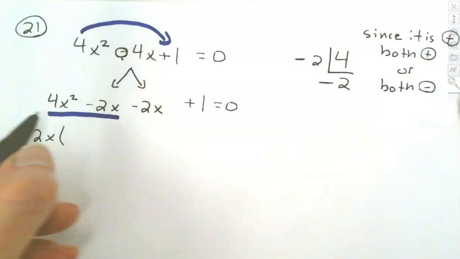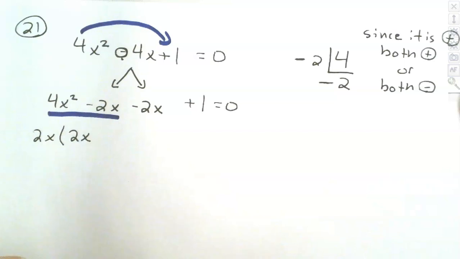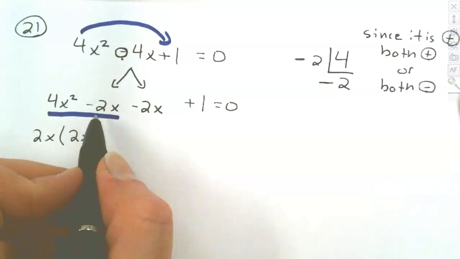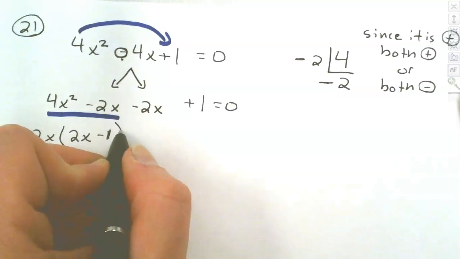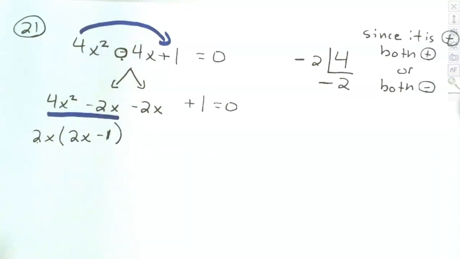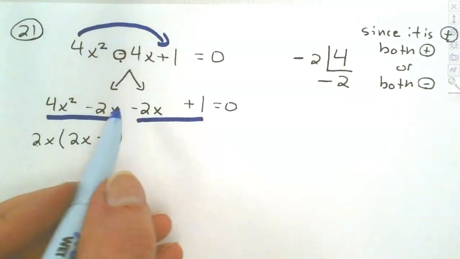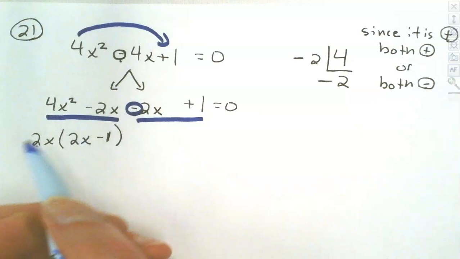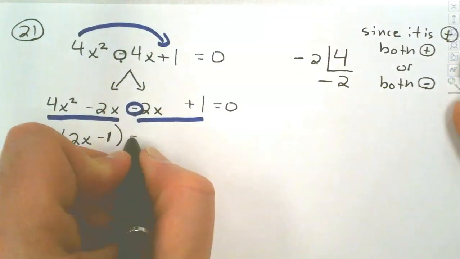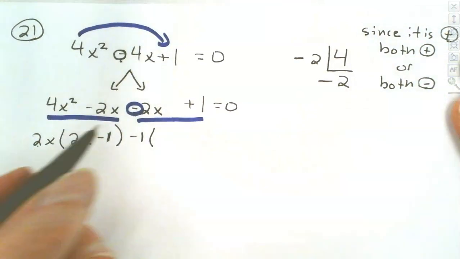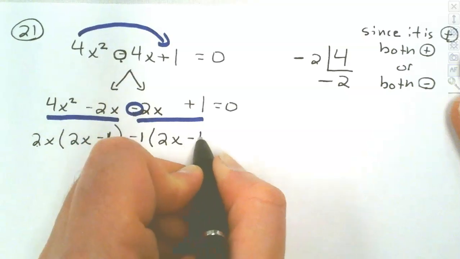And what's left over? Yep. 4 divided by 2 is 2, so 2x is left over. 2 divided by 2 is 1, and is a negative, so it leaves you with a 2x minus 1. Next two pieces, it begins with a negative. If it begins with a negative, you always want to factor out a negative, so we're going to factor out a negative 1. That's going to switch my signs, and that's going to make that then a positive 2x and a minus 1.